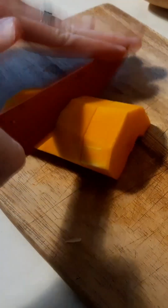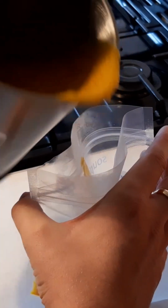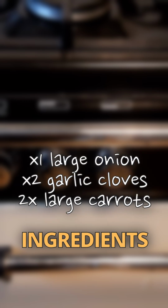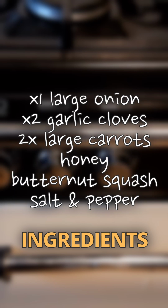In this video I'm going to show you a simple soup you can make with butternut squash. It's dead simple and uses a few other ingredients you can grow in your garden. For this recipe you'll need 1 large onion or some shallots, a couple of cloves of garlic, a couple of large carrots, a little honey and 1 butternut squash, plus a little salt and pepper.